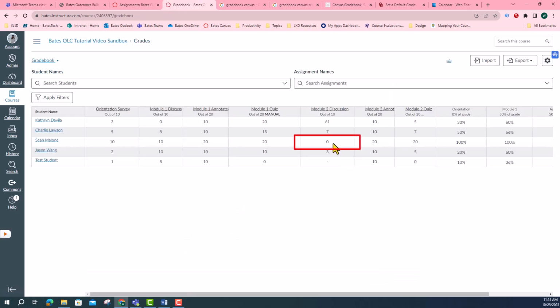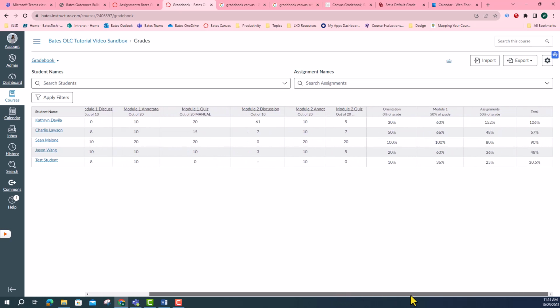you'll see the 0 point has been applied to this assignment. One more really important thing I do want to mention is that in the past, Canvas had a setting next to the total score column that you could use to set the unsubmitted assignment as 0. However, now this tab is gone and has been removed and was secretly merged into this function.